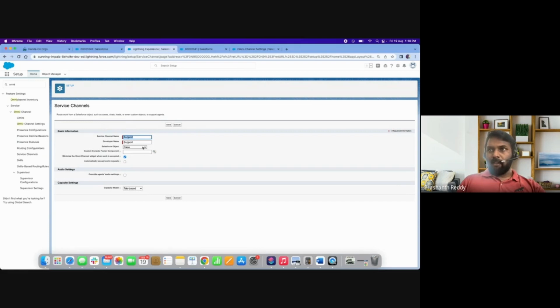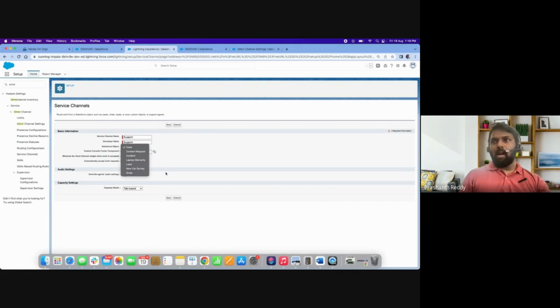So if it's a case, it'll route every case that is defined or coming into the queue. Or you can always go with a chat, and there are several options that you can go with in terms of selection for the service channels. As of now, I've seen it's only used for chat. So you have to create separate service channels.